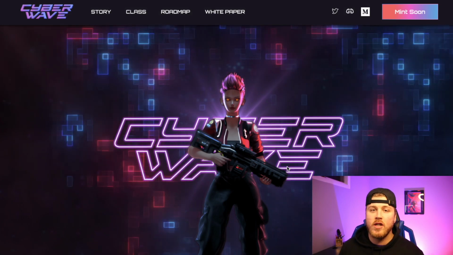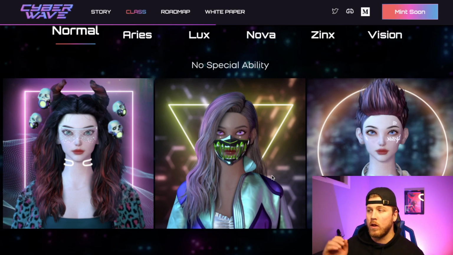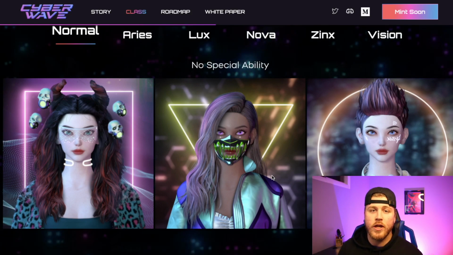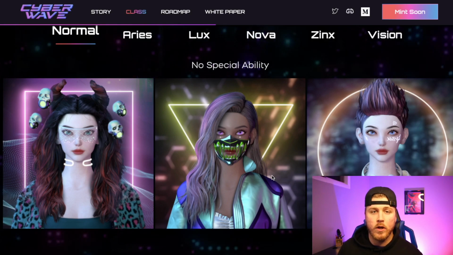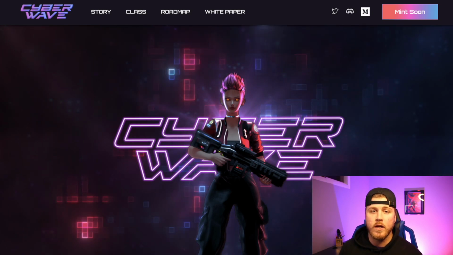The last project, and probably my favorite out of all of them, Cyberwave. There's going to be 8,888 avatars that look just like this, which are very high quality. I'm very impressed with the art. It's going to be an on-chain defense strategy game where you're going to have to defeat waves of zombies to earn the Cyber token. These already have a ton of hype, and they're not minting until the end of January 26th, for an undetermined price.